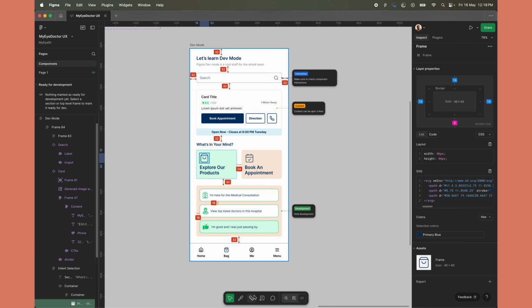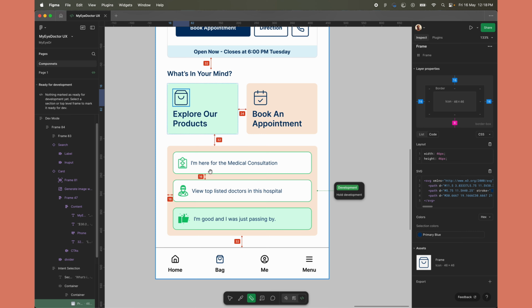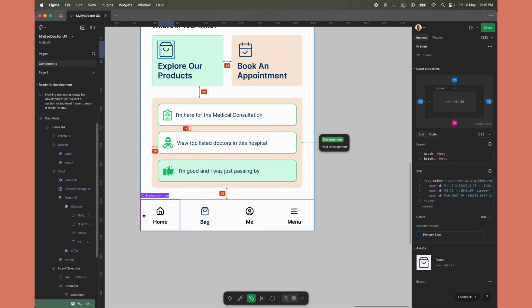Now let's understand what this ruler or the measurement is. All these things which you are seeing on the screen are basically created with the measurement tool. So when you have completed your design, and just to let the dev team know what the spacing between each object is, you can use the measure tool. Let's say I want to calculate the spacing between these two objects. I'll simply create a measure marking here so that the dev team knows what the spacing is between these objects and elements, so they don't have to explore it manually.